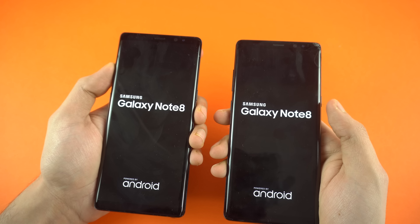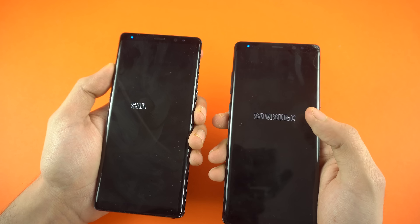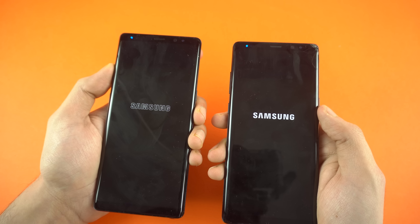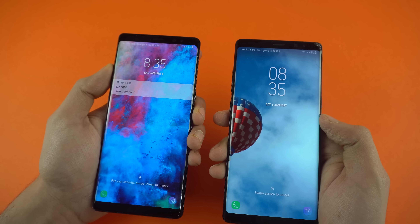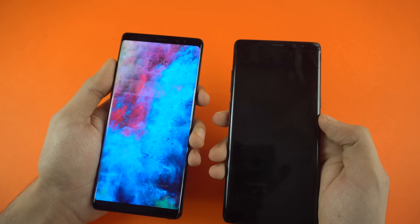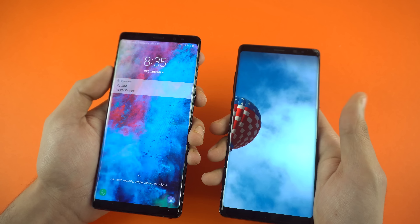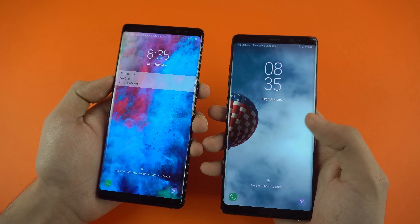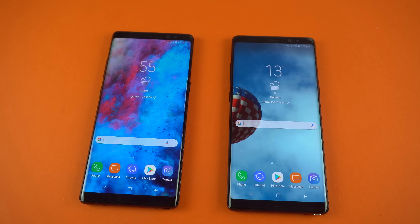I pressed at the same time, but the Note 8 logo came first on the Oreo Galaxy Note 8. The Nougat one moved faster to the Samsung logo — interesting — which is going to be the actual winner in this boot up test? So the Galaxy Note 8 with Android 8.0 Oreo beats the Nougat Galaxy Note 8. The same thing happened with the Galaxy S8 Oreo — it was faster than the S8 Nougat. So definitely there is a lot of improvement under the hood with the software and it is much more optimized compared to Nougat. The boot up time was also faster than the iPhone X, so I will be comparing it to more phones to see if it really is the fastest.